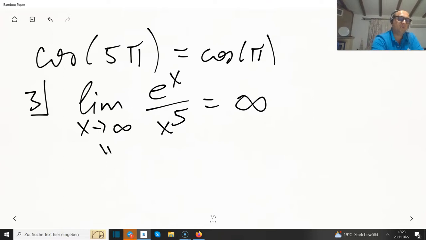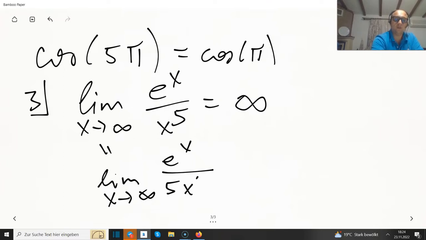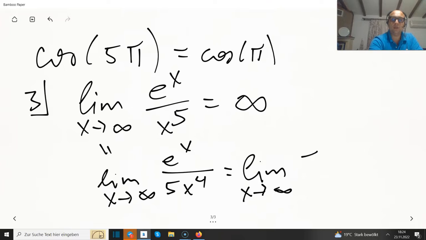Well, you see, the point is, if we have a limit x towards infinity here, the derivative in the numerator is giving us still e to the power of x. In the denominator, we are going to get 5x to the power of 4. So you see the degree of the denominator is decreasing, it's dipping down, and if we do it one more time, then it's going to be a cubic function. e to the power of x doesn't know anything, right? And here we get 20x cubed.